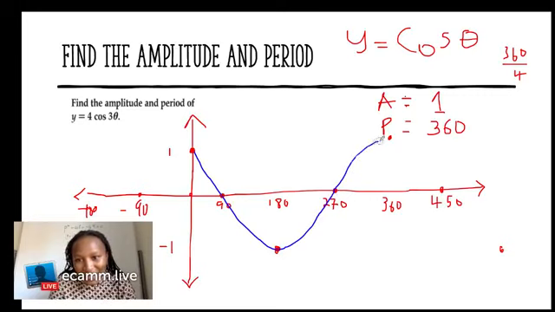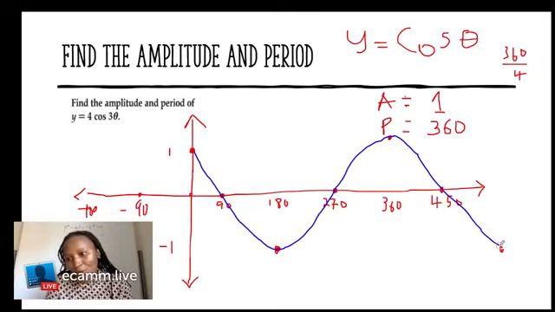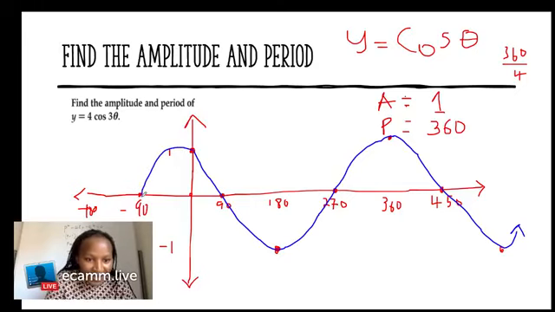Sometimes you try to make the curve and it does something that you don't understand. Okay, so that's how our graph will look. It will continue like that. On the negative, it will do the same thing.